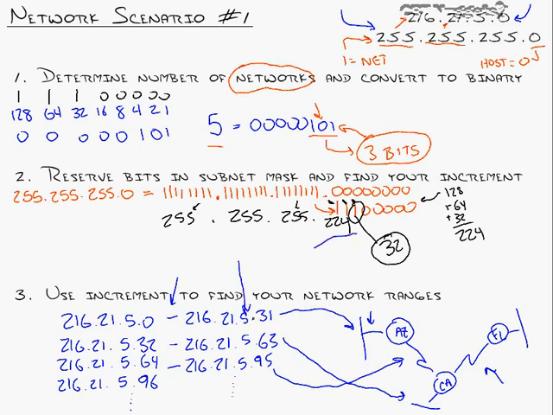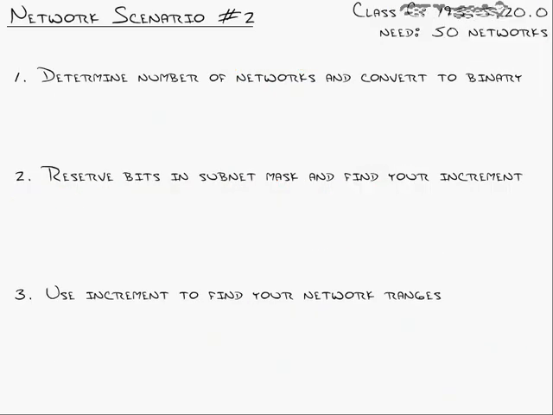We've got our new subnet mask that we use and our network ranges that can be assigned to the different devices. With that in place, I know at this point it's like, okay, I'm seeing that, still a little fuzzy. Let's do another example. Network scenario number 2. Instead of drawing this massive network, I just put our requirements in the upper right-hand corner. We have another organization that is using 195.5.20.0. It's a Class C network. And they need to break that one network, 195.5.20, into 50 subnetworks, or 50 smaller networks. It's a lot of networks. That's why I didn't want to draw a network diagram.